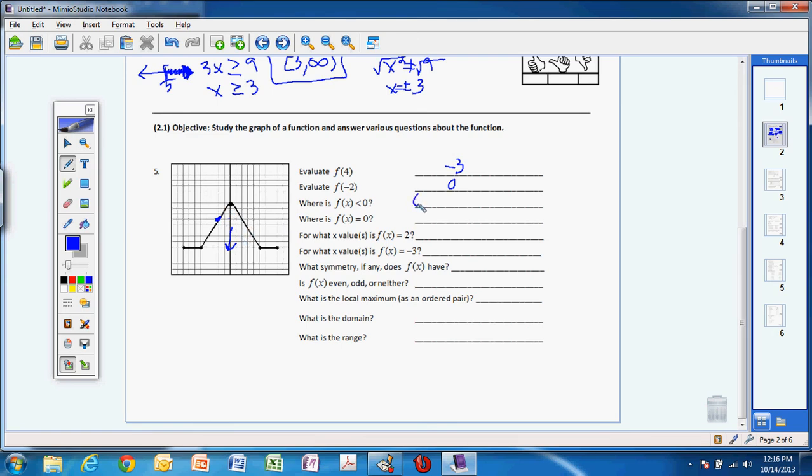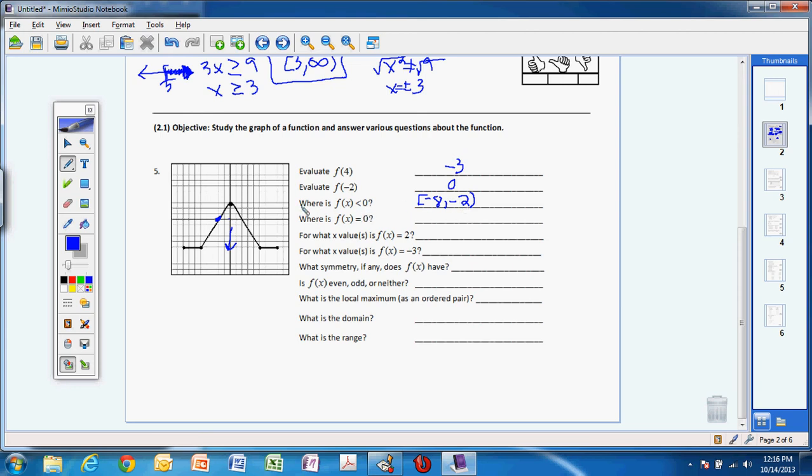So in this case, this is actually going to be an interval. So from when x is negative 8, and that's going to be a bracket, because I actually have an ordered pair there. From when x is negative 8, all of these have negative y values until this point right here, which is when x is negative 2. I can't actually include negative 2 because that has a y value of 0, and we're doing strictly less than 0.